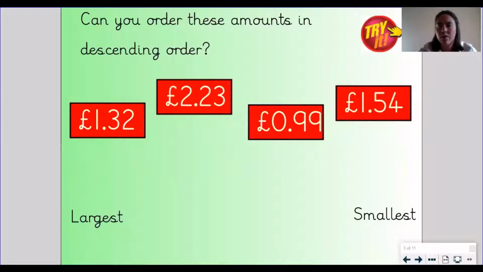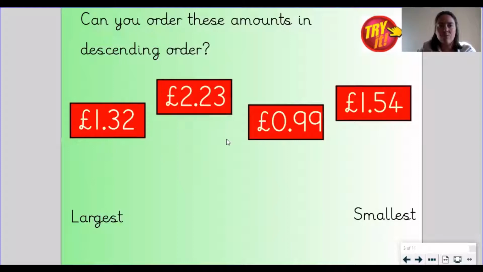Okay, so when I am ordering amounts of money, which column do I need to look at first? If you think back to yesterday, I need to look at the column that is it on the left or the right? Am I going to start with the biggest column or the smallest column? Just have a think. So I need to look at the column furthest to the left, okay? That would give me the first indicator of the largest number.